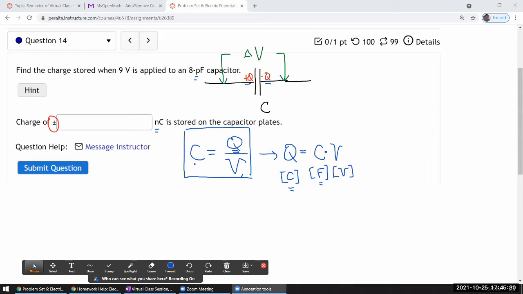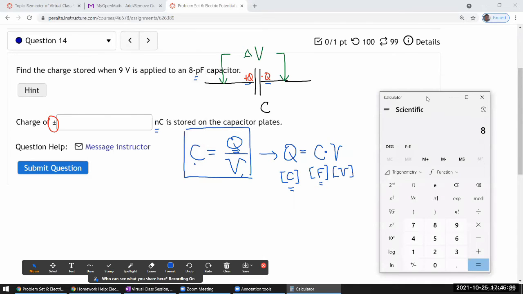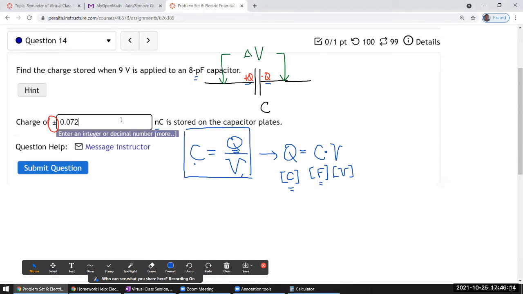So let me do this calculation. It's simple enough of a calculation. So I'm just going to take the 8 picofarad, 8 times 10 to the power of minus 12. 8 picofarad times 9 volts is equal to that. So that's going to be in the units of coulomb. To get the answer in the unit of nanocoulomb, I divide by what nano means 10 to the power of minus 9. So the answer there will give me the answer in nanocoulombs. So 0.072 nanocoulombs.